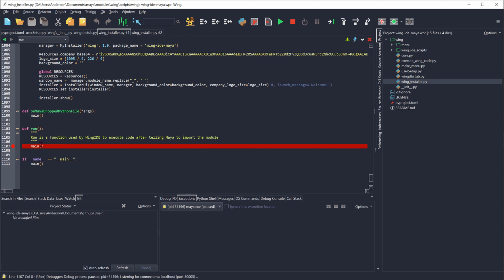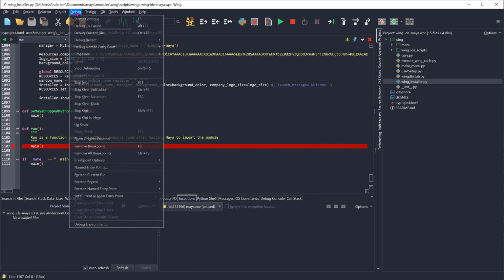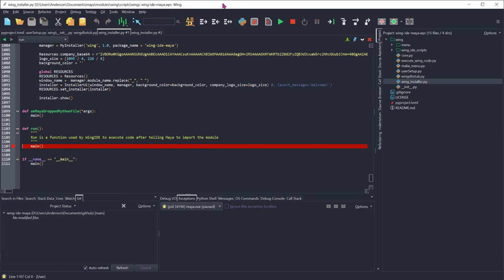Before I had an IDE, I was constantly putting print statements in everywhere to see what the value of variables are or what's happening in my code. But now we actually stop on this breakpoint. And we have these different options. If you go into debug, you're going to see there's step into, there's step out of, or step over. And then we can also just stop and continue the script from running.